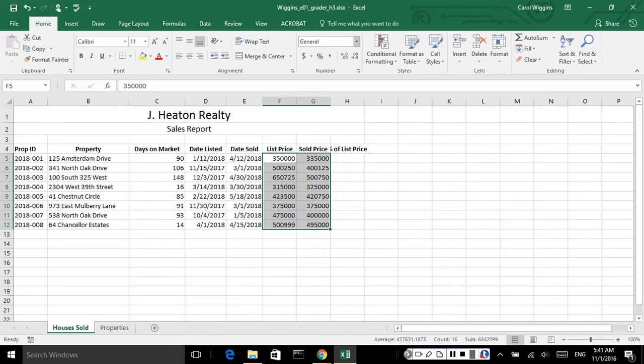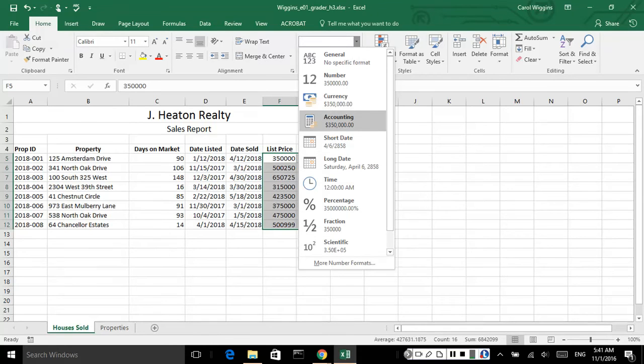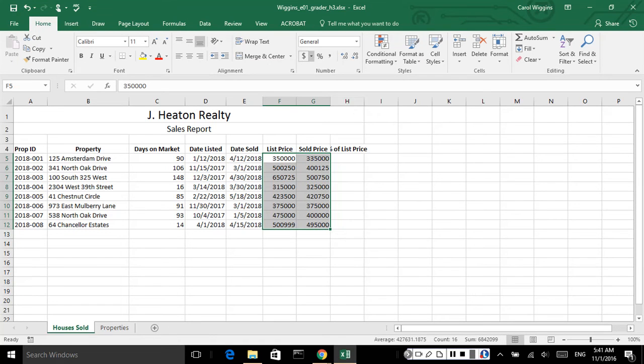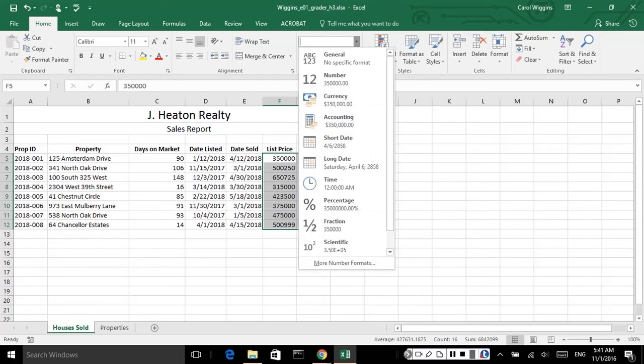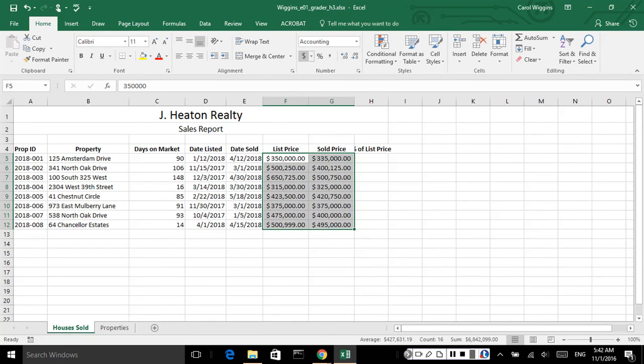And we're going to change that to an accounting format, which you can click the down arrow and say accounting, or you can hit this down arrow. You notice as I hover over it, it says accounting. There is a difference between accounting and currency. They look different and they're formatted differently. So do not think that just because you've got a dollar sign in there means that it's accounting. It's not. It could be currency, but we want it to be accounting format. So that's what we're going to click.